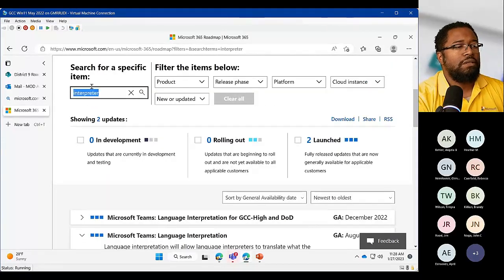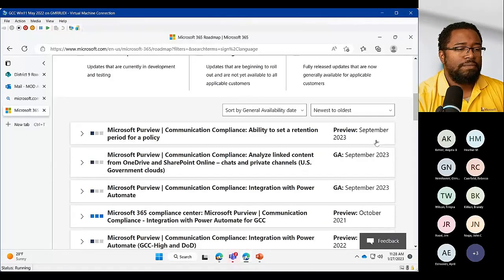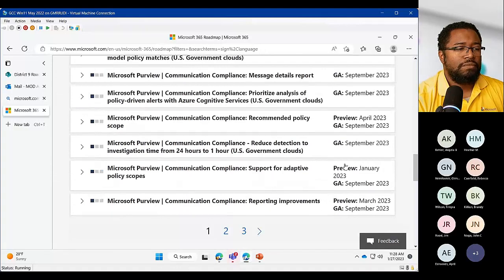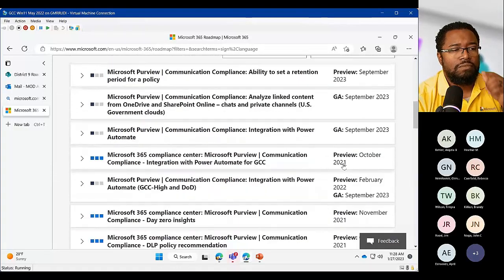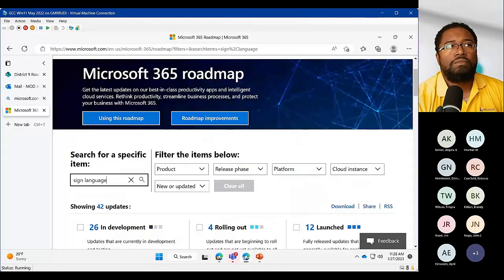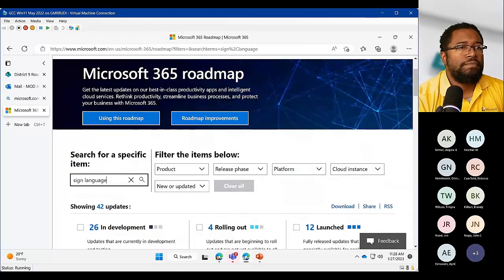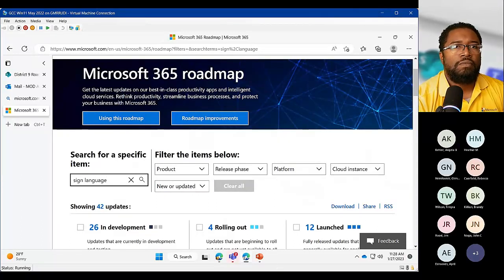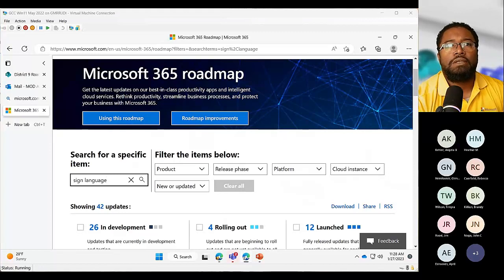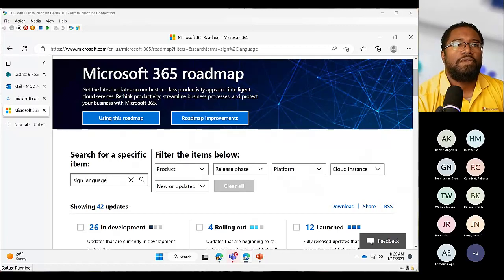Gotcha. We actually have a problem with the language interpretation too, just so people know. You can designate interpreters, and according to the documentation, you should be able to, once the meeting starts, designate somebody from outside of the organization, which would make sense, and we can't do that. We can only designate our interpreters from inside the organization. They have to have an account. Gotcha. Okay. I'll have to check on that.